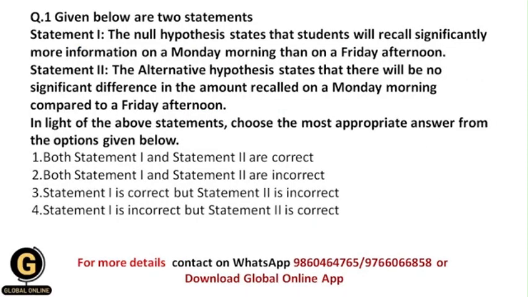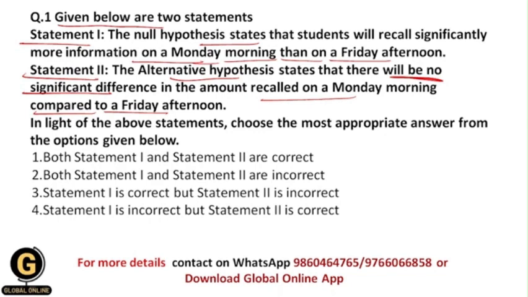Okay, let's start with today's session. Given below are two statements, statement 1 and statement 2. Let us see what these statements are. The null hypothesis states that students will recall significantly more information on a Monday morning than on a Friday afternoon. And what is statement 2? The alternative hypothesis states that there will be no significant difference in the amount recalled on a Monday morning compared to a Friday afternoon.